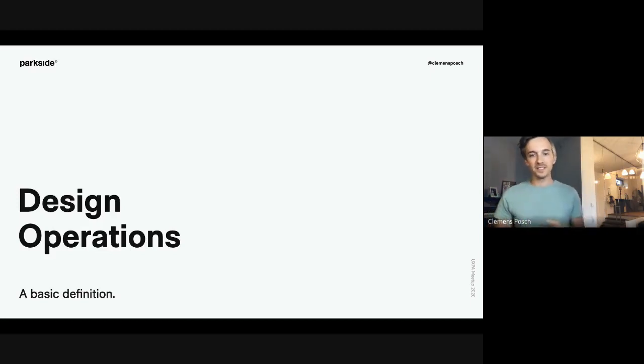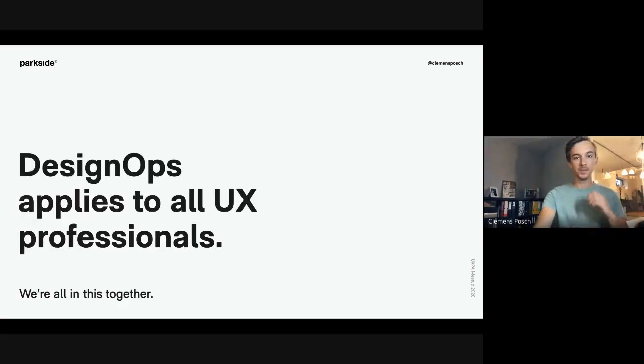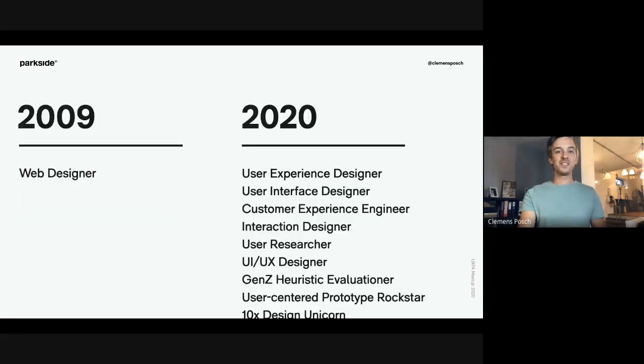We are, of course, not the first ones with these problems. Design-driven companies like Uber or Airbnb or Spotify, you name it, had to deal with those problems years ago. But before we start with that, let's level set on what exactly DesignOps means for us as UX professionals. Though I use the blanket terms design and designer throughout this talk, DesignOps applies to anyone using user-centered and design thinking processes to solve problems. So we're all in this together. The term designer then includes UX designers, user researchers, visual designers, content strategists, you name it. Basically, anyone else contributing to the end user experience.